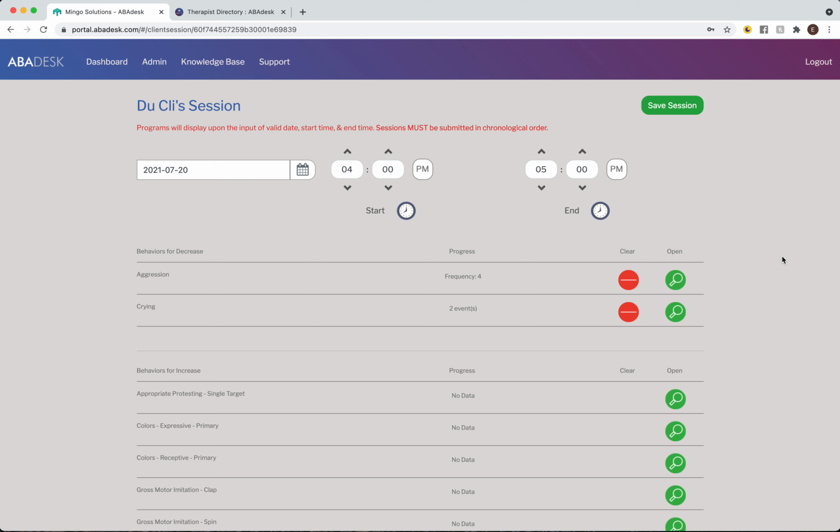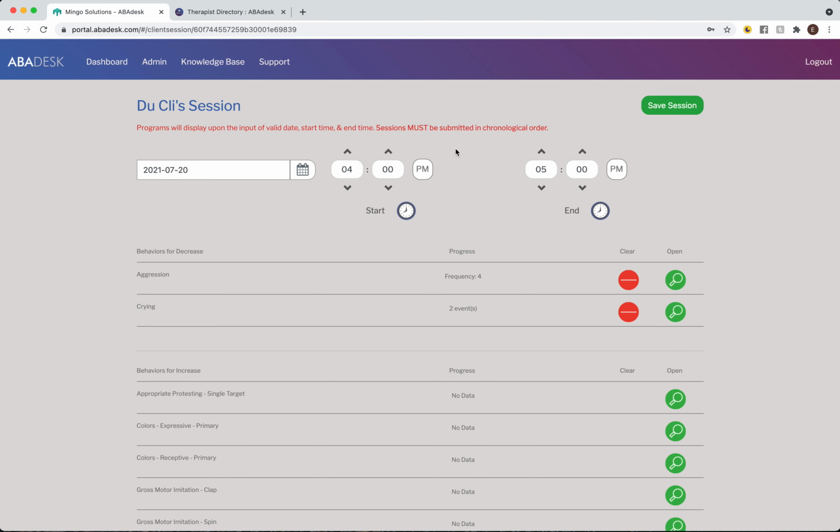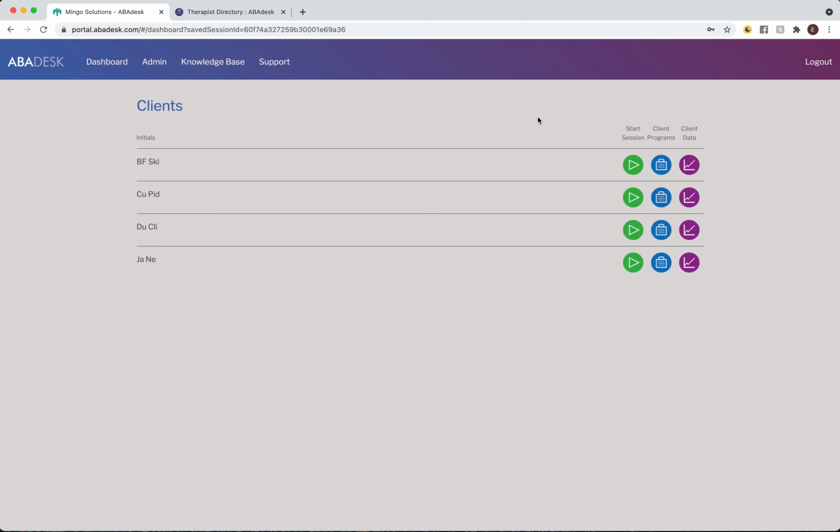And then the most important one is only have your session open while you're actually looking at it, clicking, scrolling, typing, taking data, etc. Anytime you're not doing that, if you have to open up another tab, let your device time out, put it in your pocket, or open up another app like YouTube for reinforcement, we're just going to hop over to the dashboard anytime we do that, and that is going to keep our data safe.